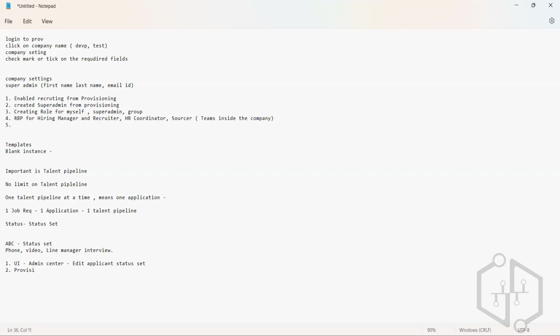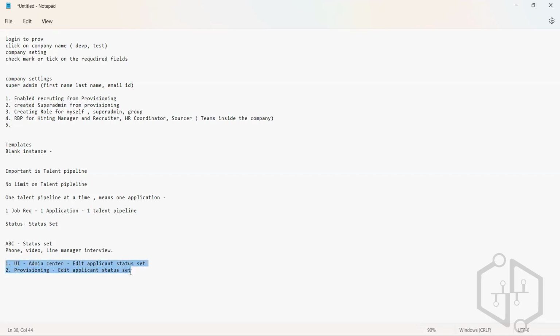Quick question. Because of the recruiting process, I now need a new status that is required. In that case, should I just update the current talent pipeline, or create a new one?